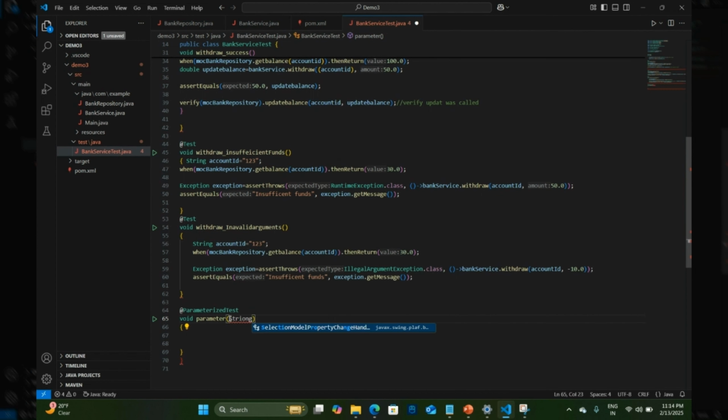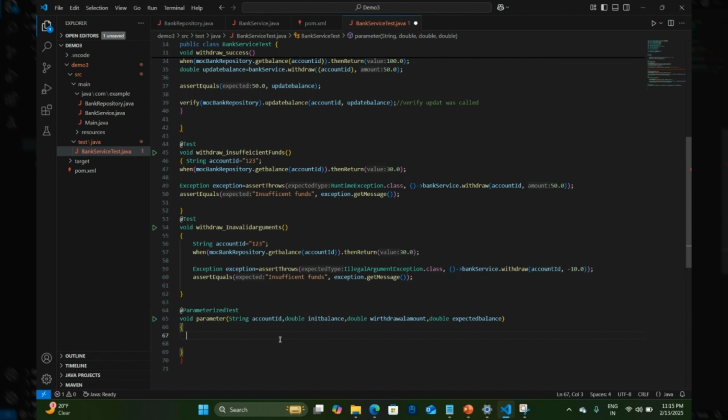One is a string, account ID, and one is initial balance, one is withdrawal amount, and one more parameter is expected balance. So these are the four parameters we are going to use in this method.